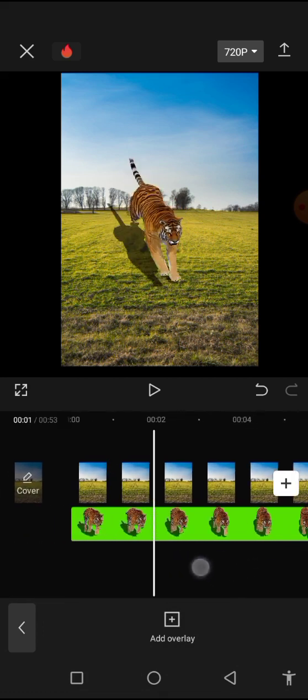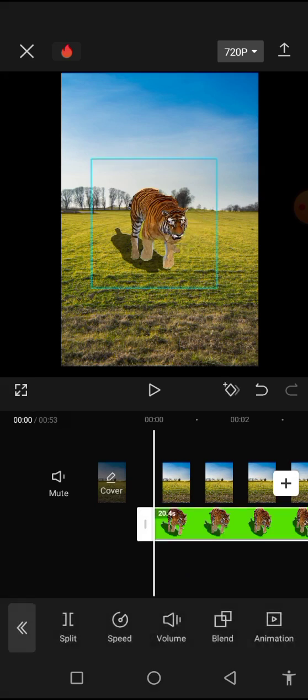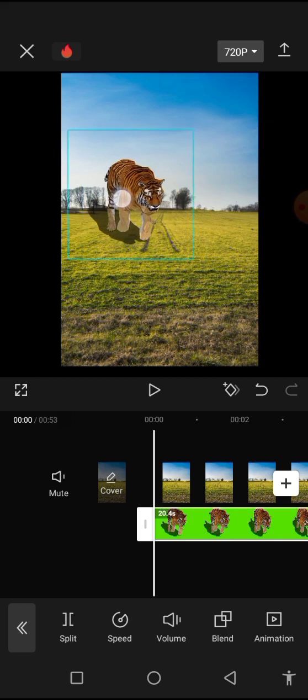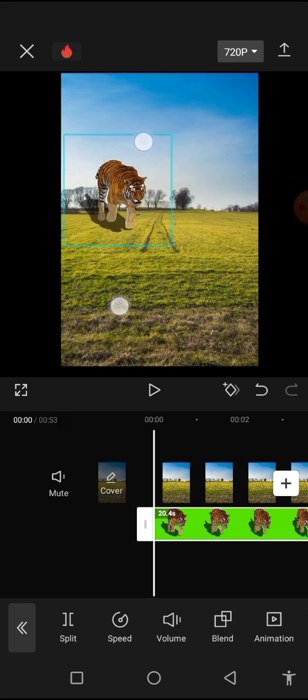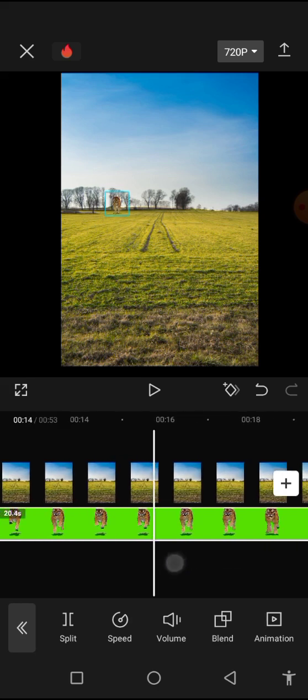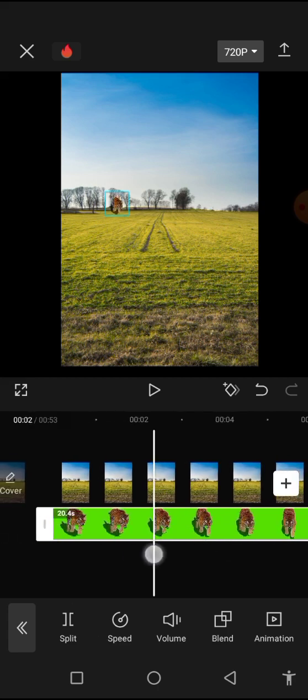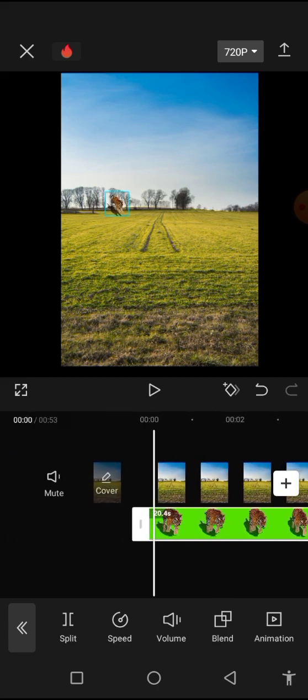All right, one thing I want to do is to animate the background. But before then, let me position the animal from here in this position. I want to assume it is running from a distance, and when something is running from a distance, it will be very small. So it is running from a distance, and at the point it gets to this place, I want it to be very big. So from the beginning here, I'll add a keyframe.